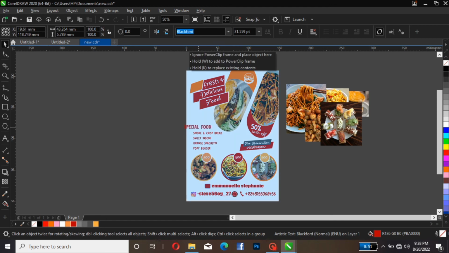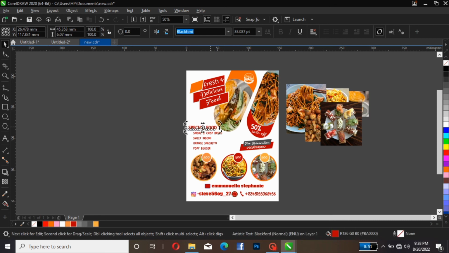Hope you guys can see what I'm doing. Then click on it and highlight this food and give it another color. Maybe let's give it pink. No, I think red is okay. Then give this one pink. Sorry, I'm trying to highlight this. Don't mind my mouse. Then click on this. No, this. Then drop the tools.